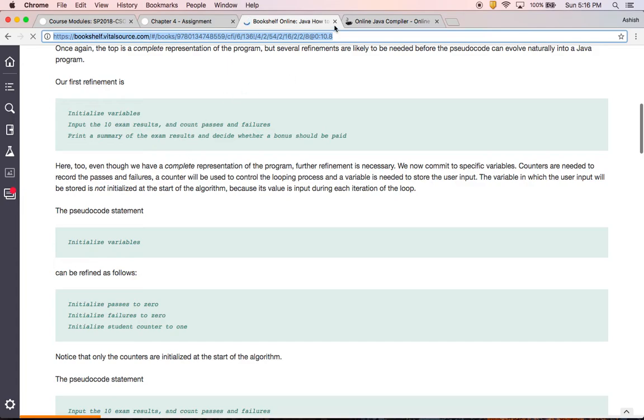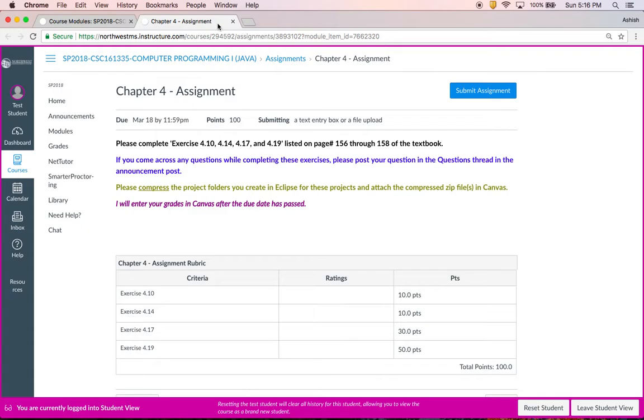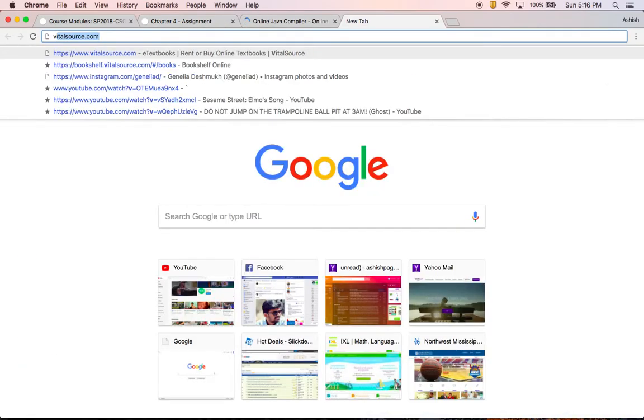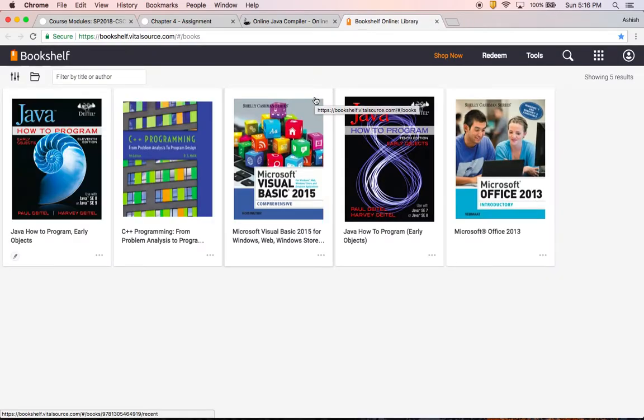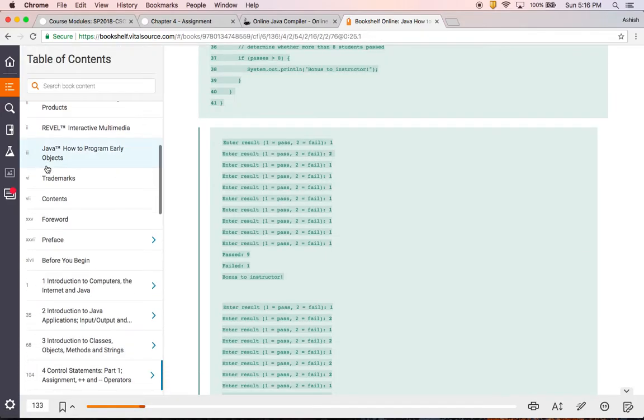It seems to be not responding, so I'm going to just close it and reopen it. I am blessed to have access to this ebook so that I can show it to my students.